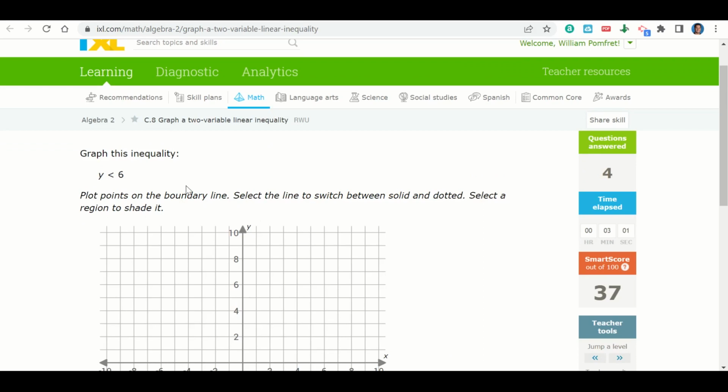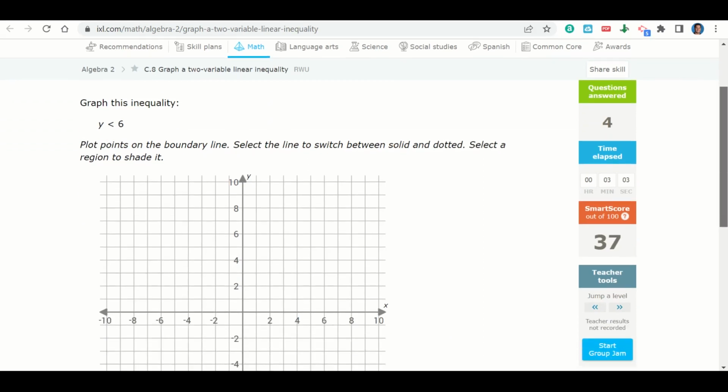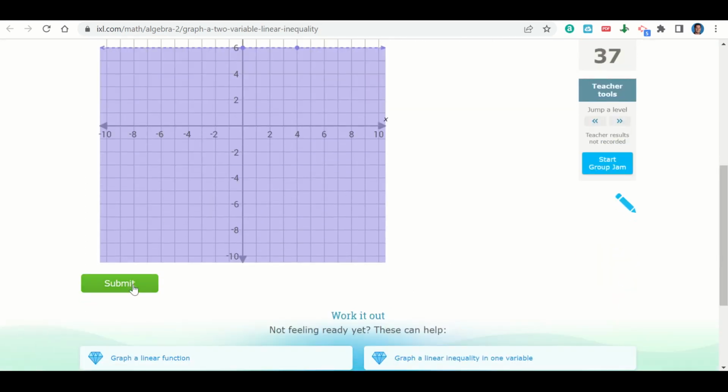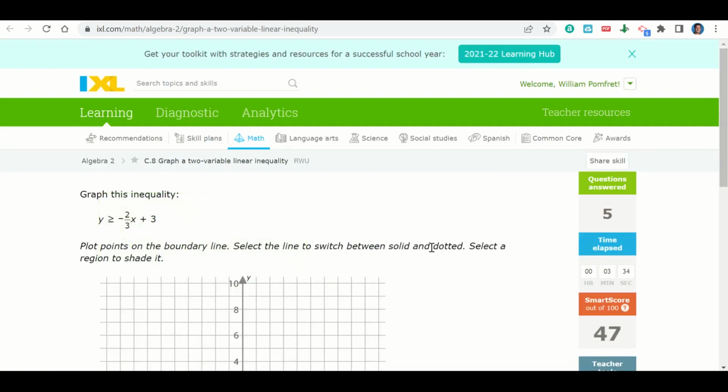Now again, notice there's no x this time, so I'm going to go find where y is 6, which is here. And again, x doesn't matter, so y is always going to be 6. So I'm just going to draw a line across y equals 6. They didn't add anything extra, so I won't either. So it's going to be an open line. And I want where all the y's are smaller. So I'm going to go along the y-axis, I find the line, and I want where the y's are smaller than that line. Well, they're smaller down here. So I'm going to shade that part, and I'm going to click submit. It tells me I got it right and sends me on to the next one.